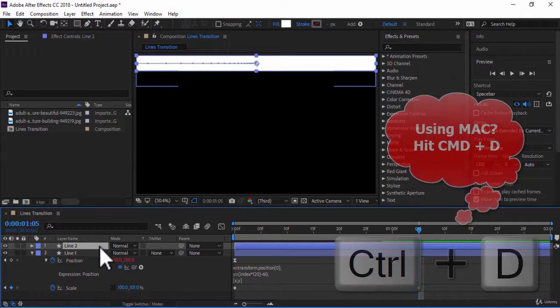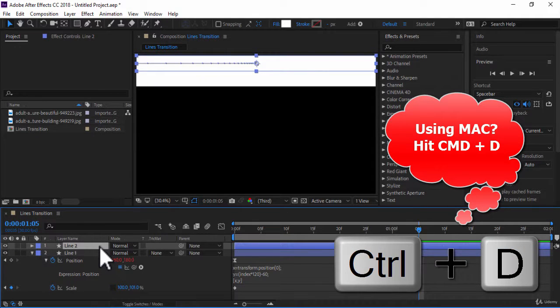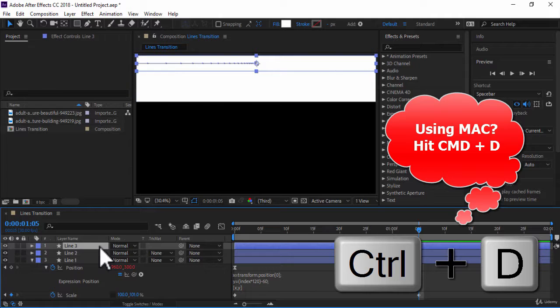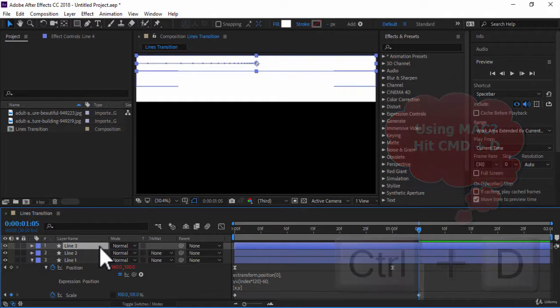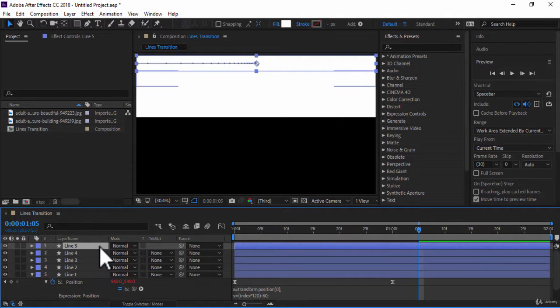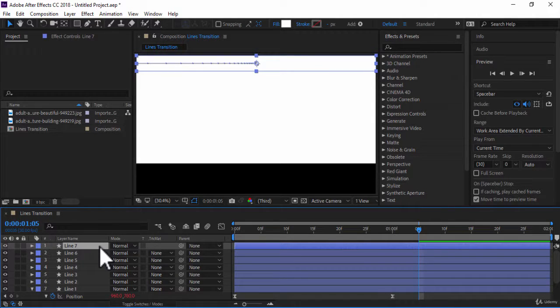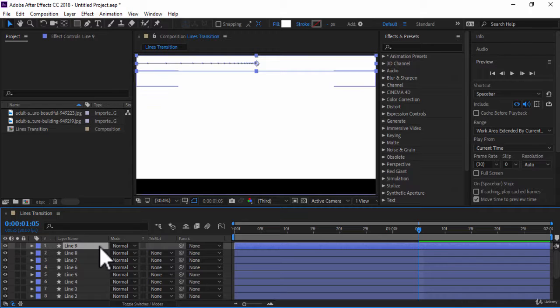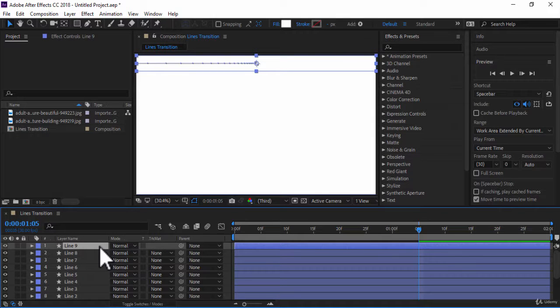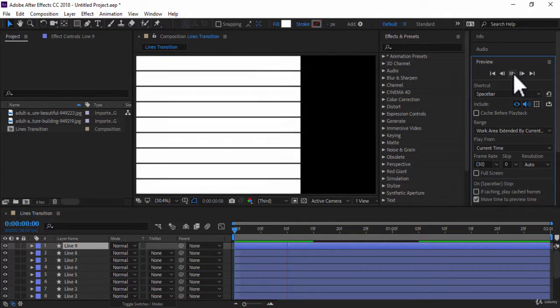Now select your layer and duplicate it by hitting Ctrl or Command D. As you can see here, the index number increases together with the number of layers you have, and this will give the right position of each layer. Now we'll create a total of 9 line layers. Now let's click on the RAM preview and see what we have so far.